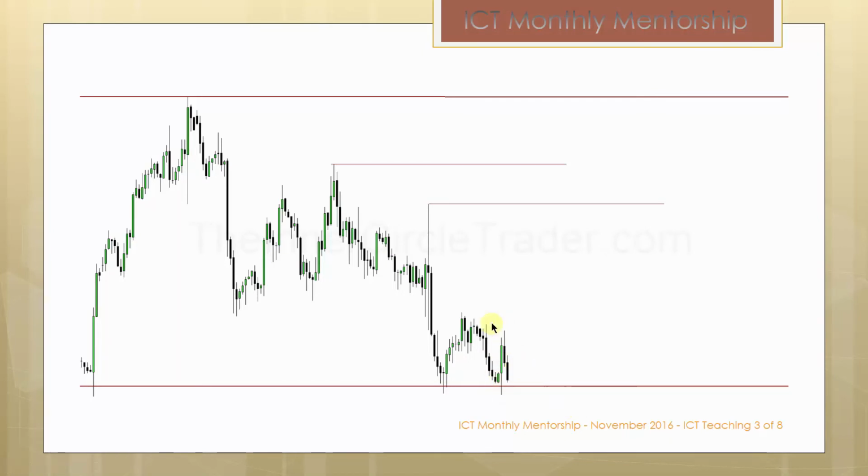Now, think for a second, what's actually occurring here? What's actually happening? What's this right here? What are these two down candles forming? Well, it's dropping price, but it's dropping at a specific level, going into a higher time frame support level. What does that create when it does that? It's a bullish order block. It's down candles at an anticipated level of support, where we expect to see institutional order flow send price higher. So in other words, we're anticipating that bullishness in price.